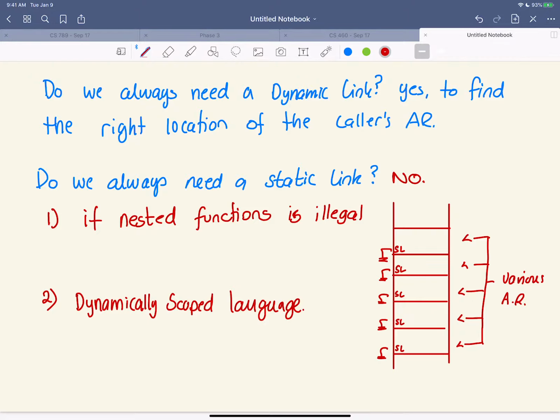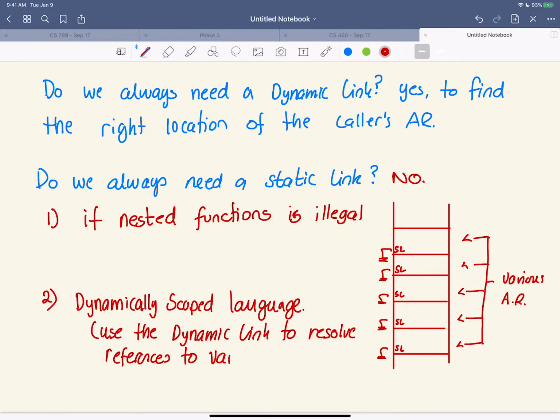So if I have a dynamically scoped language, then I don't need a static link, because if everything is dynamic, what's the point of a static link? So basically here we use the dynamic link to resolve references to variables not belonging to a particular activation record.